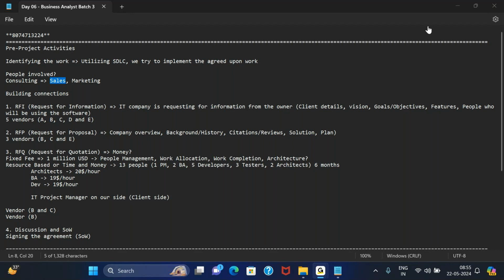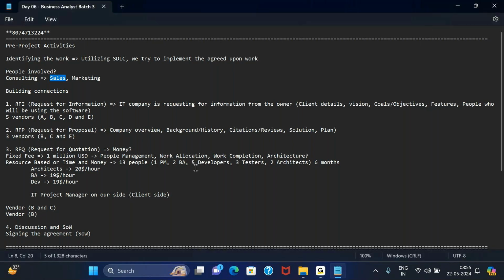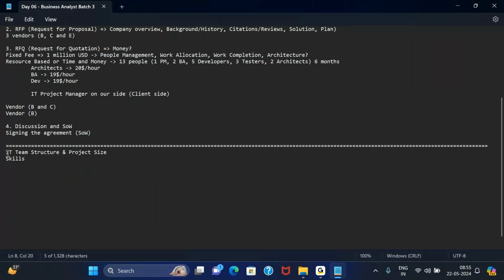Okay. Now in tomorrow's class, assuming that we have got the SOW, let's first look at how the team could be structured, what the different project sizes are, and depending on the project size, how the team could be formed. Again, it's not usually for BAs to form the team, it is more for the project managers to decide this, but it is good for us as well to know how the team looks so that we can accordingly take help or involve people.